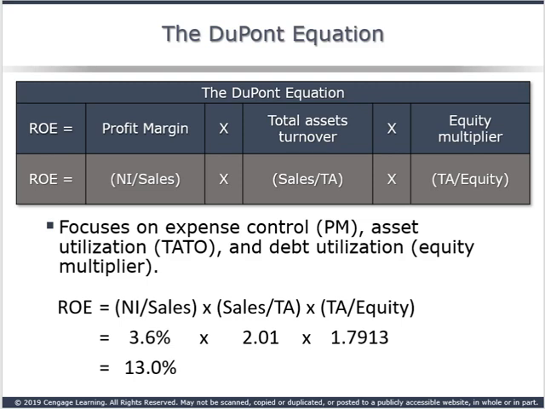And so what we see here is that ROE is not just a single calculation of net income divided by equity, but it is a series of ratios which are brought together, which shows a better picture of the company. Now, the DuPont equation is named after the DuPont company, which is a very important and long-standing industrial company, and it was the managers of that firm over 100 years ago, which came up with this as a way of measuring a company beyond just the individual ratio of return on equity.